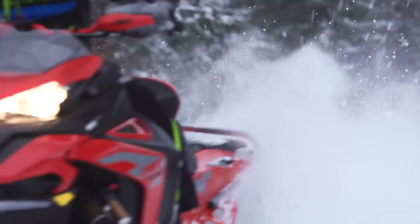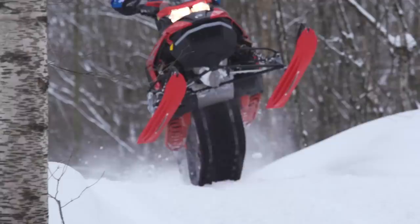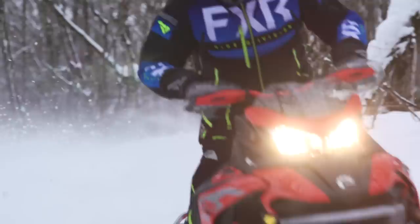The Rave is probably the most surprising handling sled I've ever ridden. Its uncoupled skid frame and playful skis-in-the-air attitude suggest it shouldn't corner well at higher speeds, yet the exact opposite is true. This is the best-handling BRP snowmobile they've made in a long time. Moving your weight forward on the seat keeps the skis on the ground, turn-in is predictable and precise, and steering is light. The whole sled feels very flickable. Interestingly, it responds to rider inputs in exactly the same way the Polaris does.